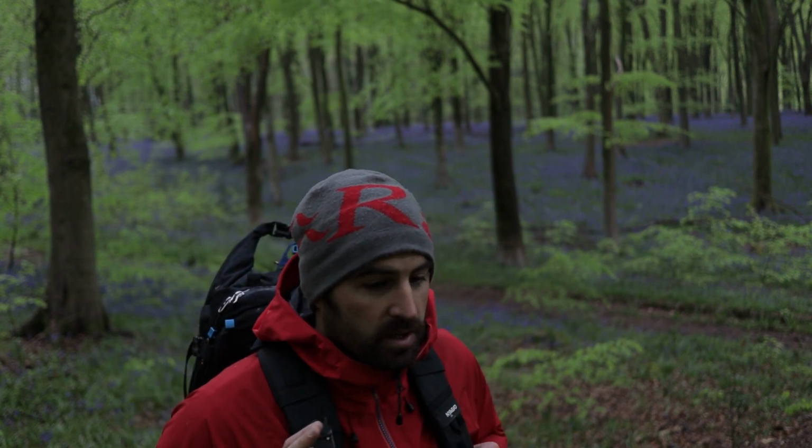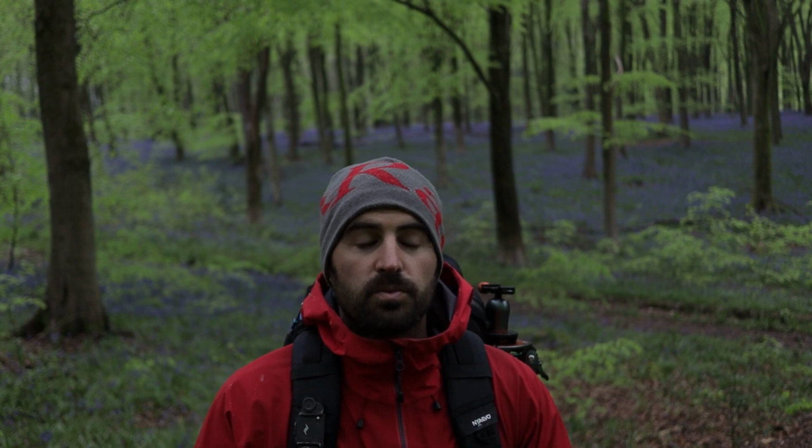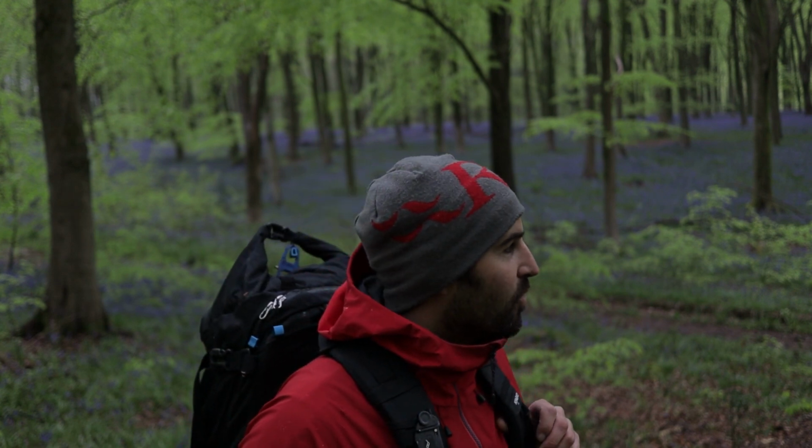The bluebells are probably at their best, if I'm honest. I think last time I had the light, but this time I've got no light, but the bluebells are at their best. So again, it's always a toss-up between coming back to the same location, trying to perfect what your previous best, and very rarely do you ever get conditions like I did last time, so you never really improve. But it doesn't stop you striving to improve or find new compositions, for that matter.